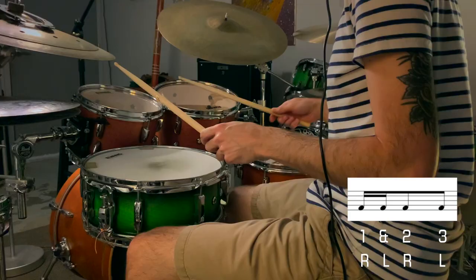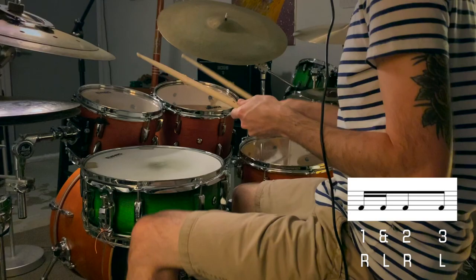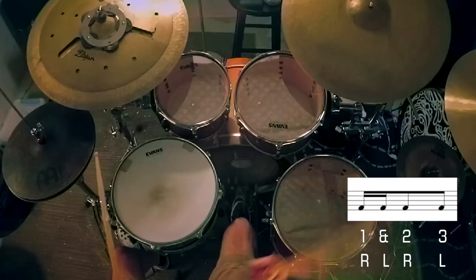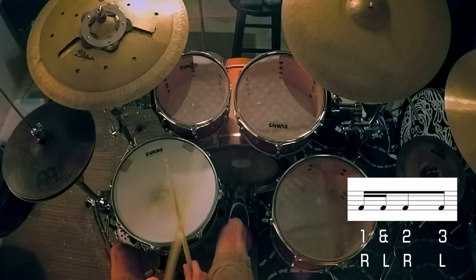We'll start by playing them as triplets so the kick pattern fits evenly in each beat, and that'll sound like this. When leading with the right foot, the left foot ends up playing steady eighth notes, but they're offset by a 16th triplet, so that eighth note motion is not immediately apparent.